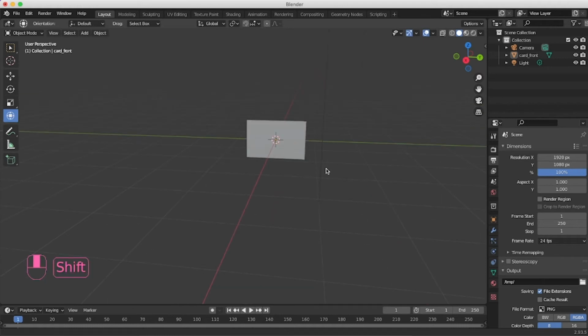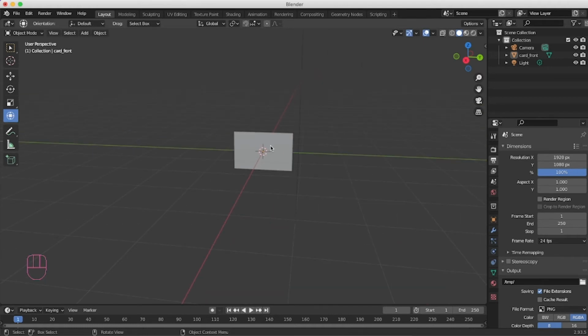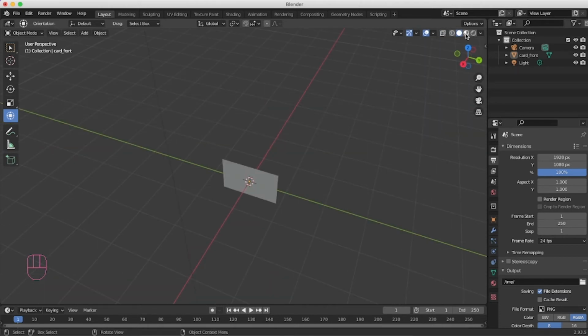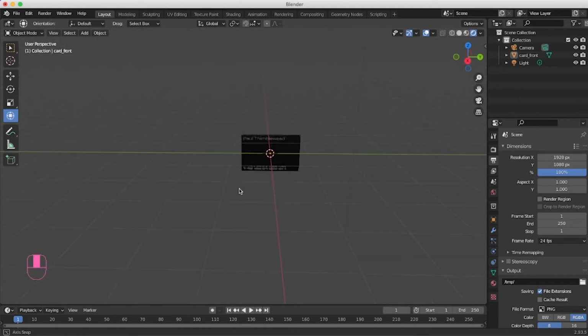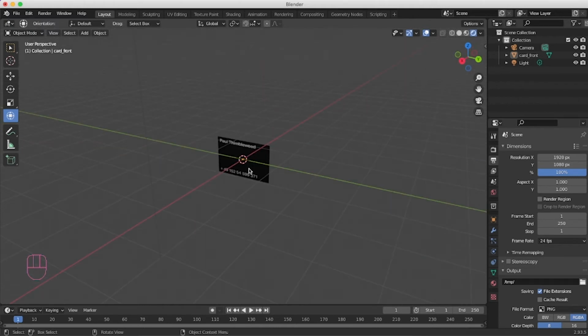And to do that, we're going to switch our viewport rendering mode. There are these selections up here, which give you different options. You can do a wireframe, which is just going to show you the outline of the object, the solid view, which we were using up until now. And then you have a material preview and a viewport shading that gives you a render preview. And this is the one we're going to be using because it makes it much easier to set up lighting and camera later on. So we're just going to click that and wait a moment. All right, and there we go. Now we have our business card in the viewport in Blender.